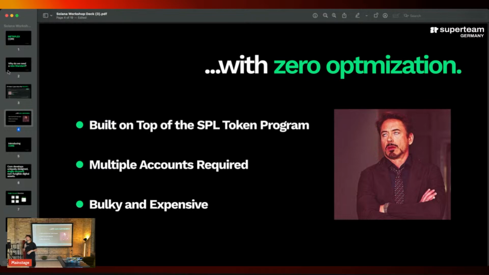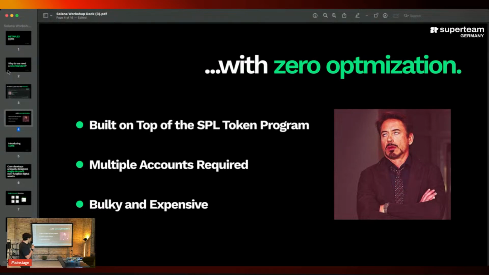If you ever worked with NFTs on Solana, you know that before, to create an NFT, you needed a mint account, a token account, a metadata account, a master edition account, and if you were working with programmable non-fungibles, you even had an additional account. So it wasn't viable to use 5 different accounts just to mint an NFT.